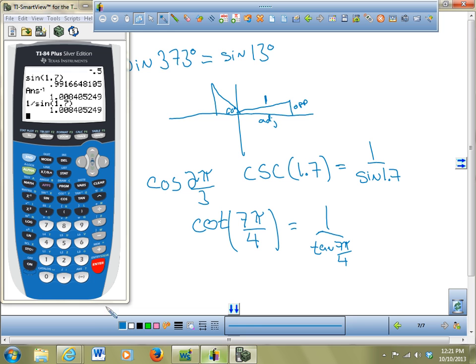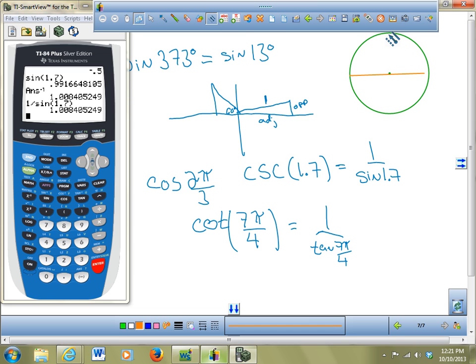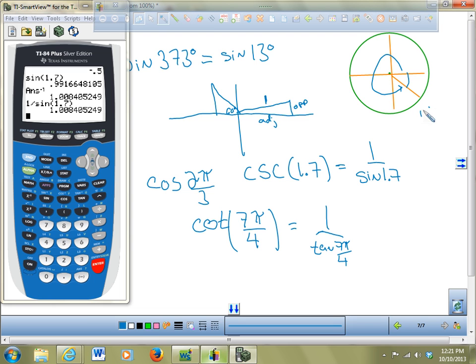And if you look on your unit circle, let's make a circle. So here's a circle. 7 pi over 4 puts me in what quadrant? Fourth quadrant, exactly, because that's 2 pi over 4, 4 pi over 4, 5 pi over 4, 6 pi over 4. So that's the way I count. That's 7 pi over 4, where the reference angle is 45 degrees, or that angle is 315 degrees, the same as 7 pi over 4. So the coordinates there are positive root 2 over 2, comma, negative root 2 over 2.